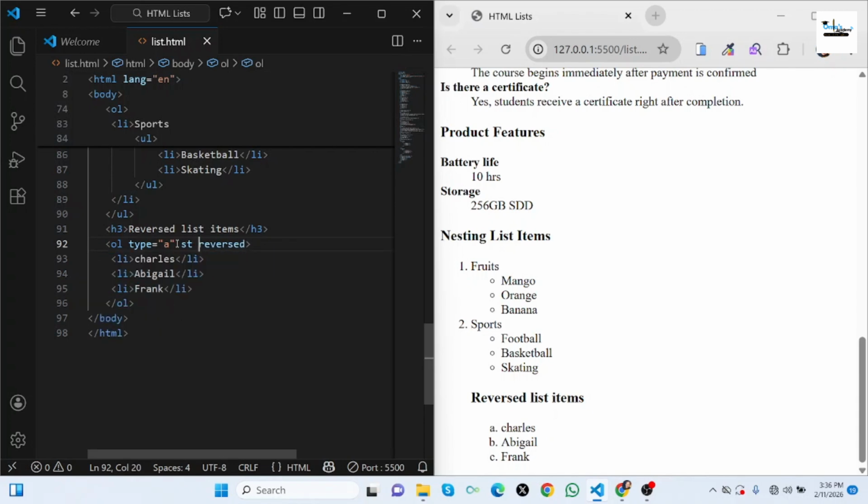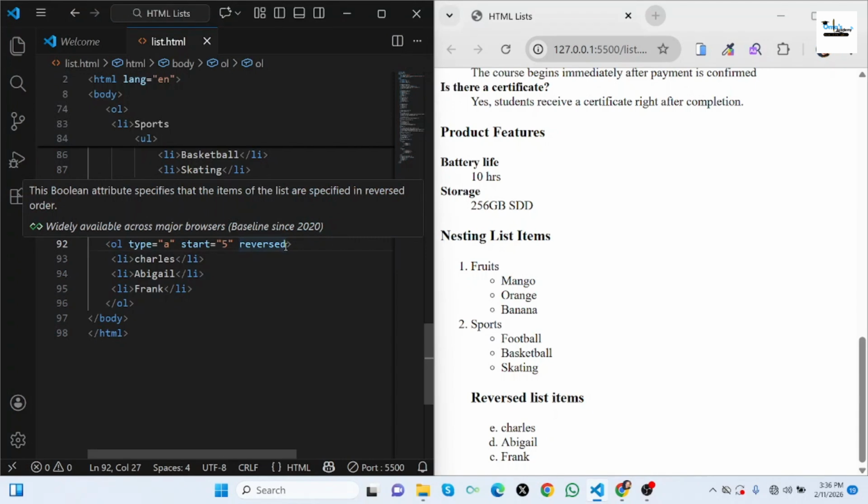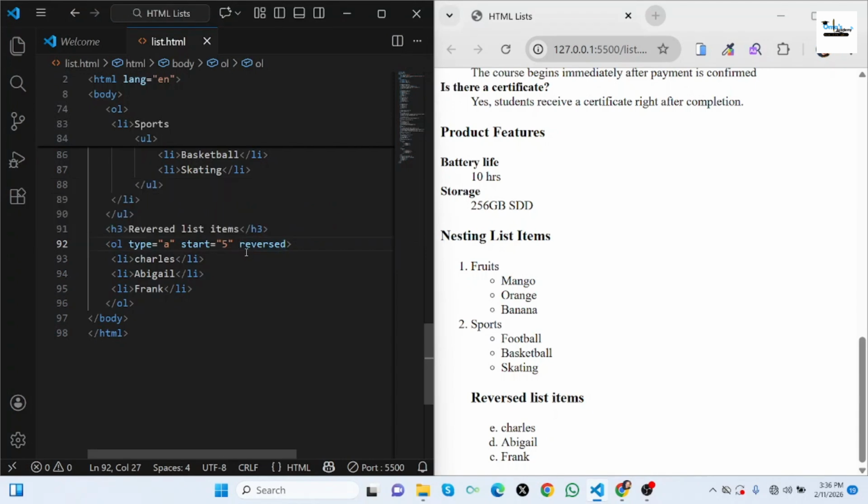Sorry about that. We can also add our start tag, and then we'll change it to, let's say, 5, and it's going to start from EDC, because by default E is the 5th alphabet, D is the 4th, and C is the 3rd. Originally it's meant to start from C, but it's going to start at 5 in the reversed form. If I had removed this, it's meant to start from E, F, G, H. Since this is in reverse form, it's going to display backwards. So let's remove this reverse and everything's going to change to EFG.